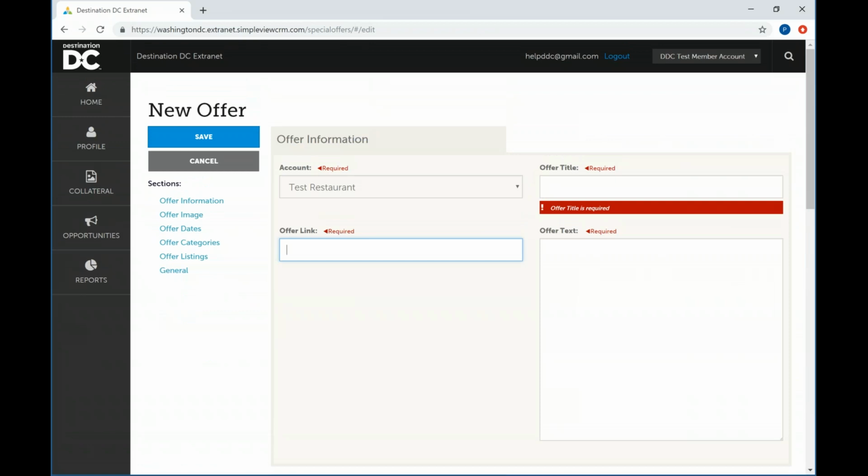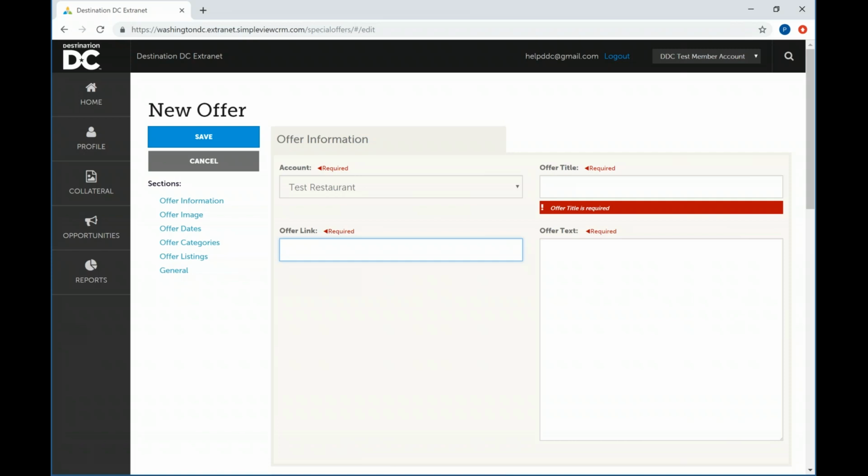When it comes to these special offers, they do not necessarily need to be a discount off or a percentage off. They don't need to be a dollar amount off. They can be anything that adds value, anything that's seasonal, anything that's, in your eyes, a deal. So if you're running a special rate, or if you're an attraction and you have online discounts, for example, your tickets online are cheaper than your tickets at the door, make sure that you are adding this into the offer side because that's one of the most clicked buttons on our website. It doesn't need to be 10% off, 5% off, 20% off, or $3 off, or anything of that nature. It just needs to be anything that adds value to the consumer.